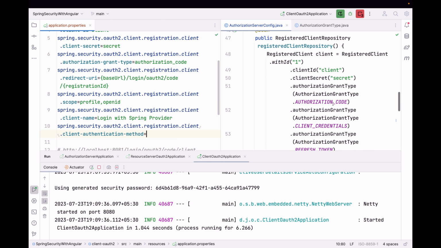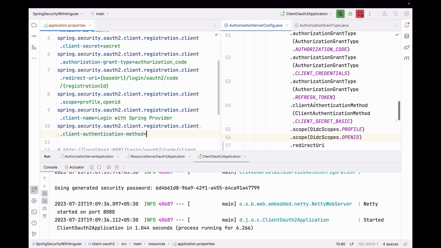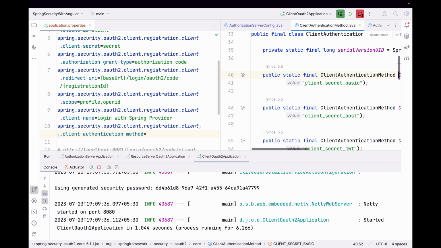And we have specified that here, client authentication method. So you need to use this as well. So if you don't specify it, it will use that one by default. Let's just don't specify it. Or you can specify if you want. So let's go here, and if it's a client secret basic, let's do that.